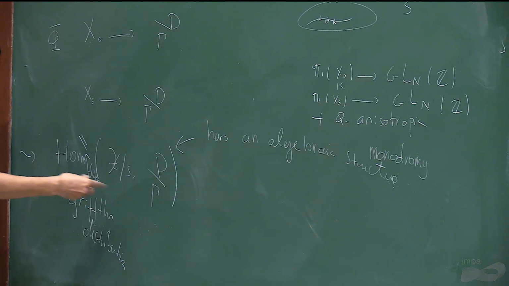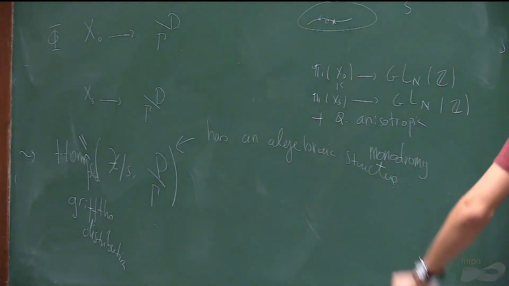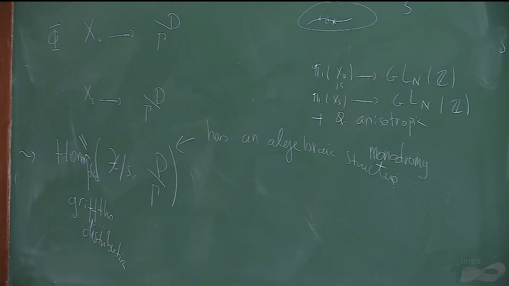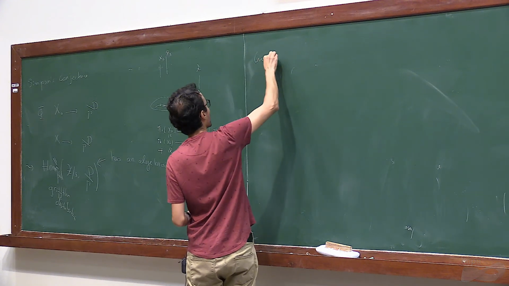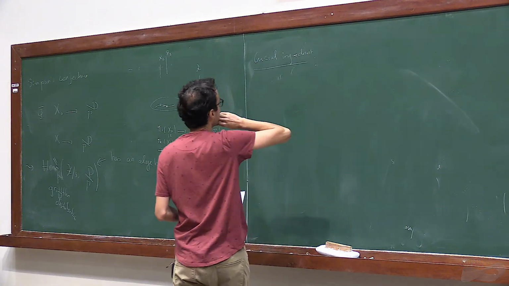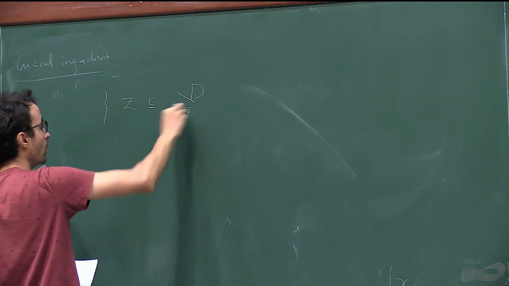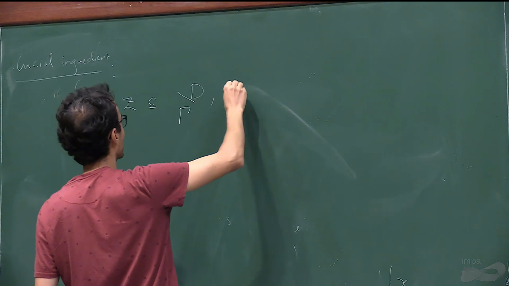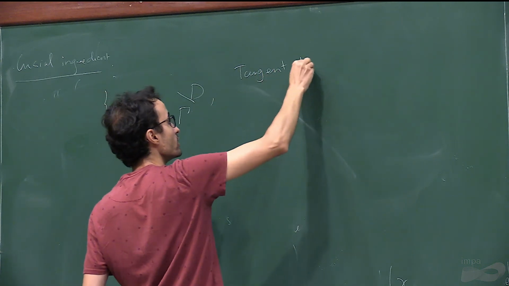So when D mod Gamma is Shimura, this is almost tautological. And the hardest case is when D mod Gamma is not Shimura, because in this case we know by results of Cattani, Griffiths, Schmid and other people that D mod Gamma is not even a deformation type of Kähler manifold. So that's much harder. And a crucial ingredient is this space that we introduce, which is an analog of a Hilbert space. So there is a space that parameterizes all the subvarieties of D mod Gamma that are tangent to Griffiths distribution.